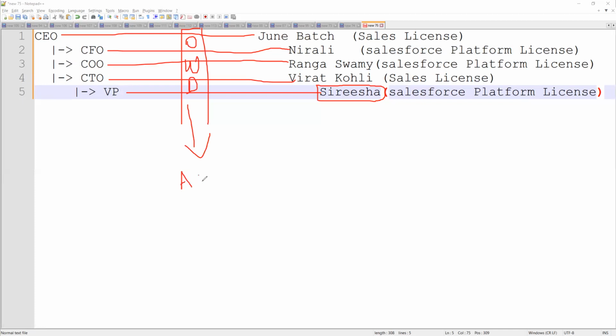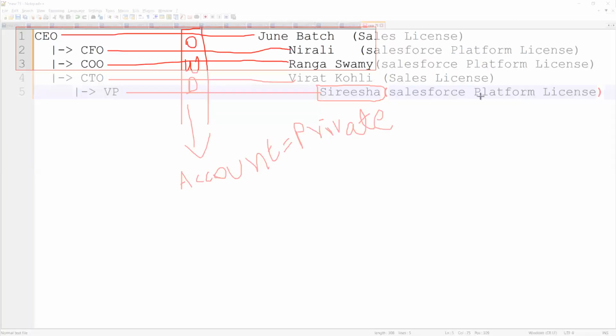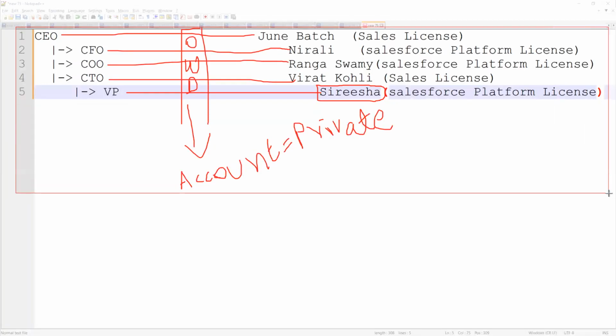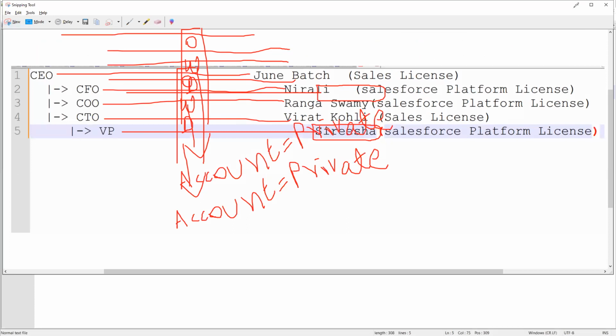Account has to be private. So this is the homework. Account has to be private.